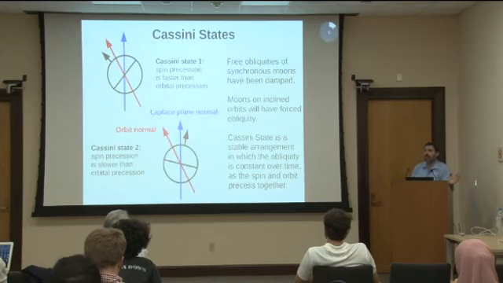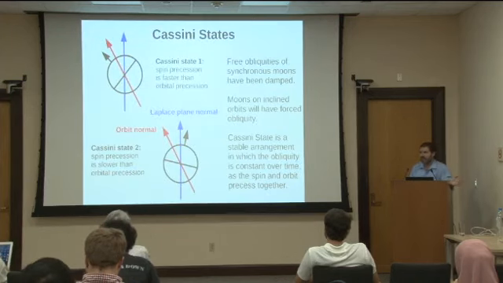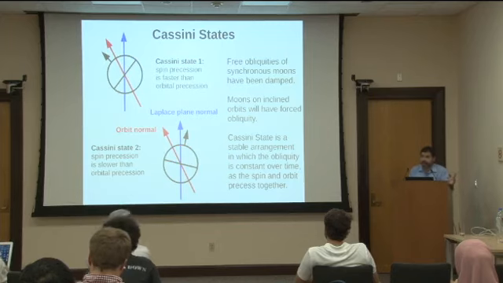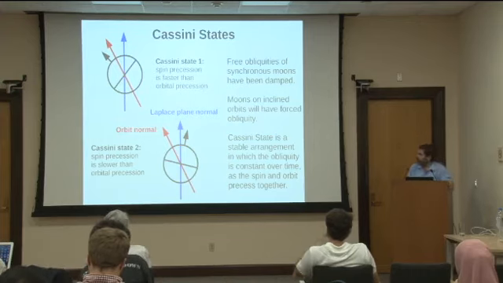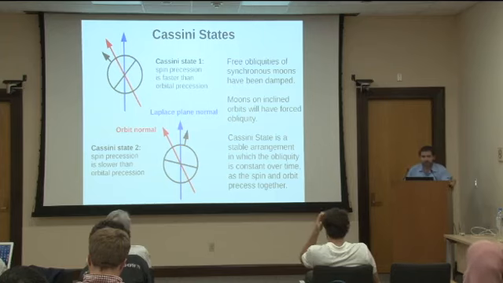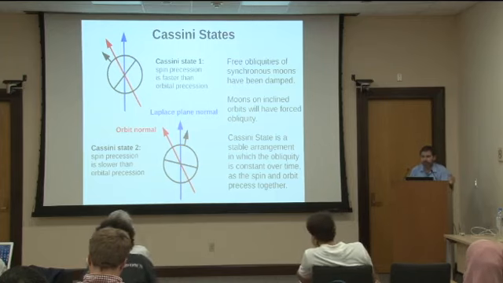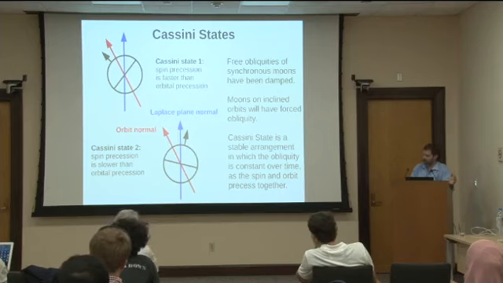And then when you realize that the orbit precesses around the Laplace plane, you add on top of that the fact that the spin axis of the moon also precesses around the orbit. So you have one precession on top of the other. And that's very complicated. So in nature, the real moon wants to find the lowest energy state. And those are called Cassini states. And there are different kinds of Cassini states depending on which dynamical regime we operate in.